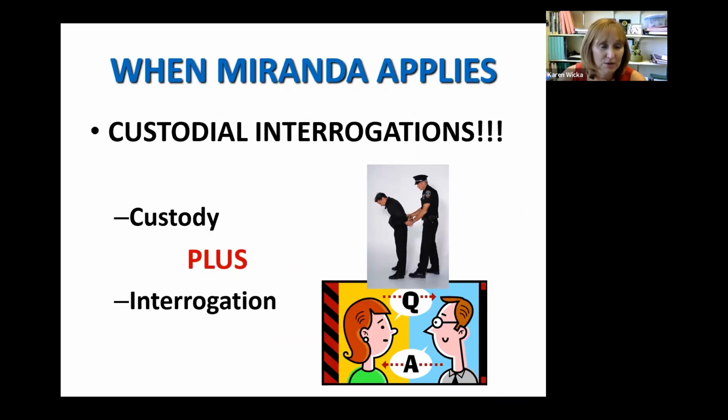So one more thing I was going to tell you about this. Custody is usually based on the idea of arrest. So remember, we said the test for custody: would a reasonable person feel free to leave? So first you'll determine, are they in custody? Would a reasonable person feel free to leave? And then interrogation is going to be some form of questioning. Now, remember, we said it can also be suggesting things to force the person to say. So the police with the man in the back with the little girl, and they're saying, surely you would like to give her a Christian burial. That also can qualify as an interrogation. Okay, if you have both of these, you better read Miranda.